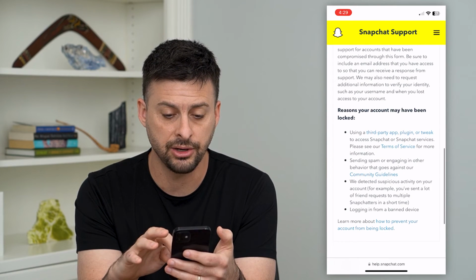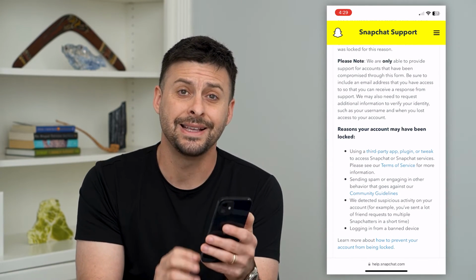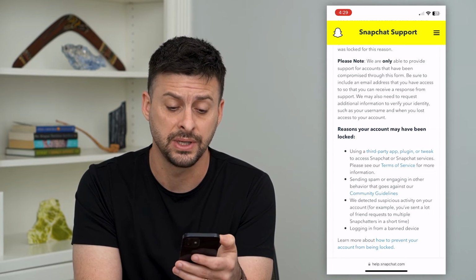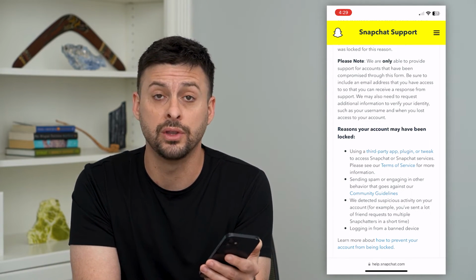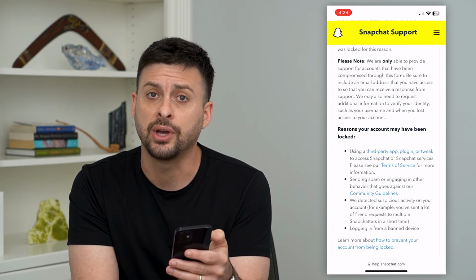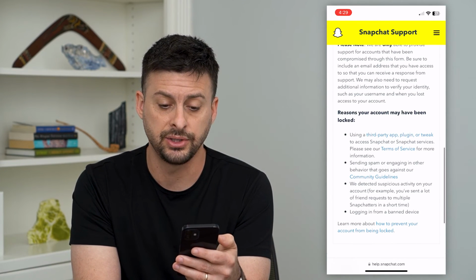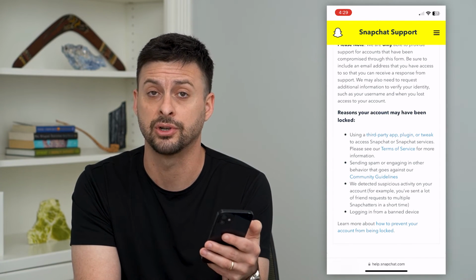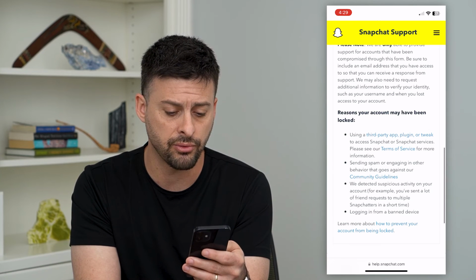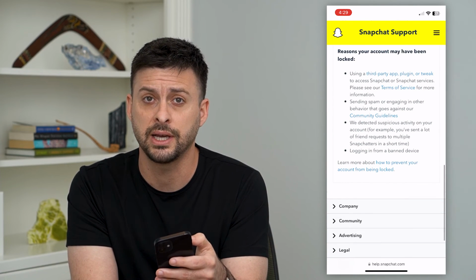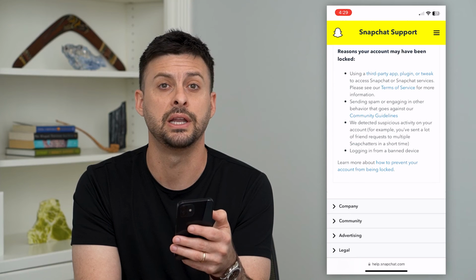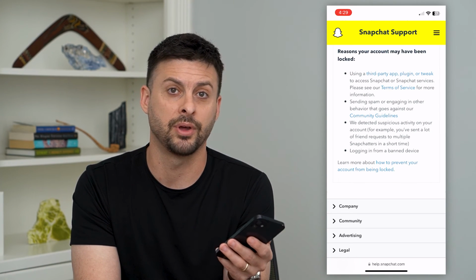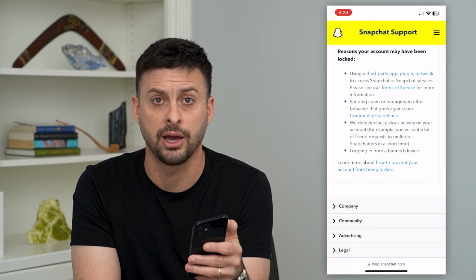And the key thing here is that if you read towards the bottom, it says if your account was permanently locked because you violated the terms, in many cases, they will not unlock it. Basically, what you have to do at the very bottom is suggest maybe you just want to create a different account using a different email address or a different phone number. So you can go through all of these steps. You can try to contact Snapchat, but there's no guaranteed proof or evidence that they will go back to you and potentially unlock your account, get your account back for you.